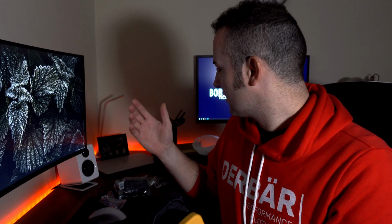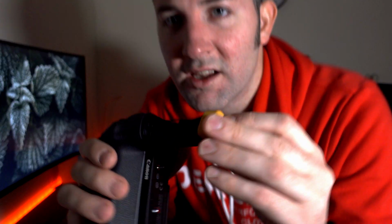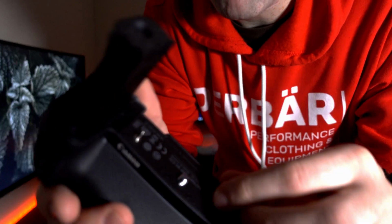So first impressions, this feels really solid. It certainly feels like it's made out of the same materials as the EOS R, and I can instantly tell that this really does feel very premium quality. On my 2000D, I bought a third-party battery grip, and you could tell the difference in quality. The official grip feels really solid and definitely made of premium materials. So anyway, let's take a closer look at this. We'll just pop that off and pop this off.